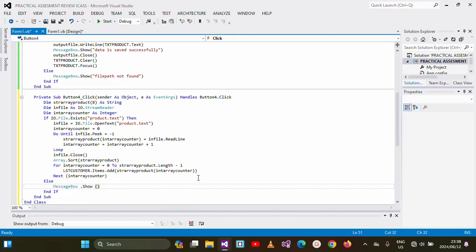What message show? That's our sorting array.